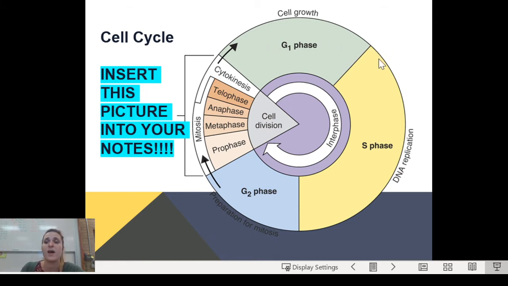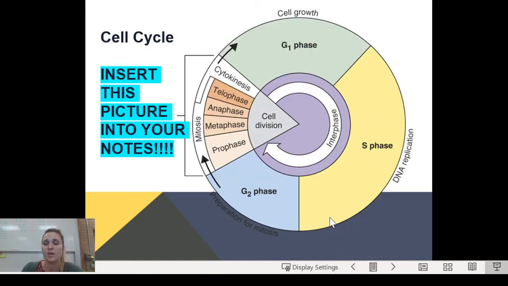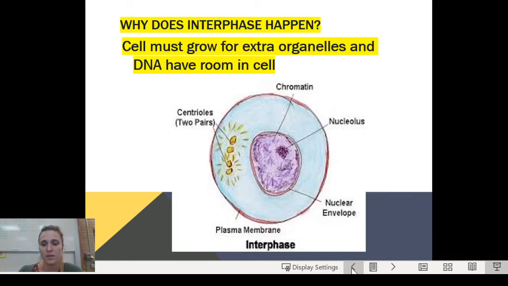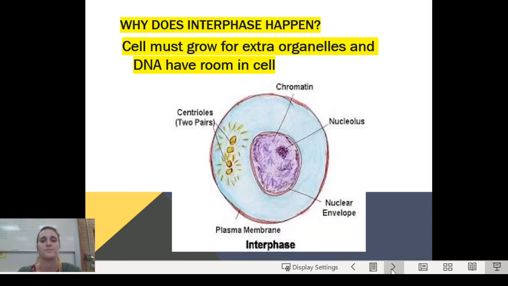It says, now I'm big enough. I am going to now replicate my DNA and my chromosomes. Okay, I'm going to make a second copy. Then it's going to hit G2. It's going to get ready for mitosis, replicate some more organelles. Make sure it has all the stuff that it needs, and then it's going to go into mitosis right here, which is this M phase, okay? And this M phase, you've got the different phases, and we'll talk about those in a second. That is where you replicate and divide the nucleus, okay? So mitosis, this little piece here, you're dividing the nucleus, and then cytokinesis, you're dividing the cytoplasm.